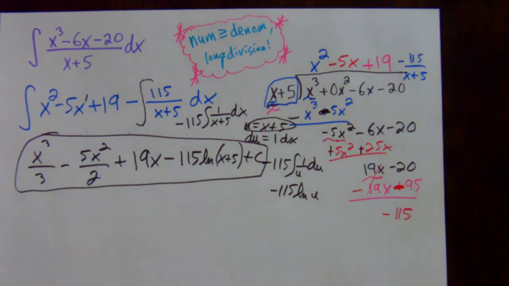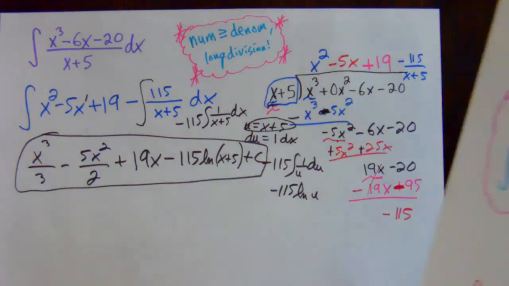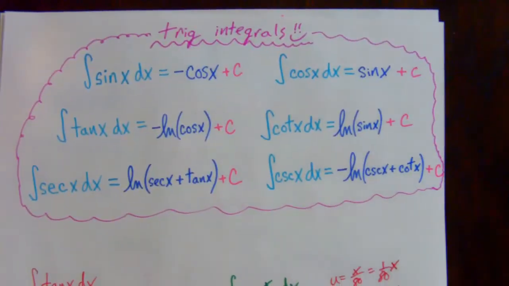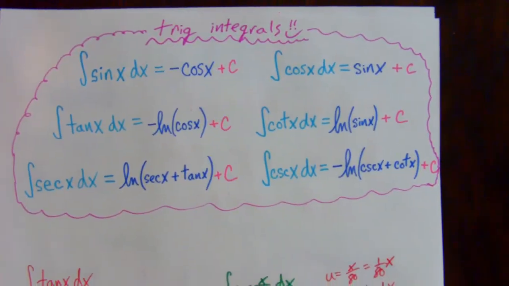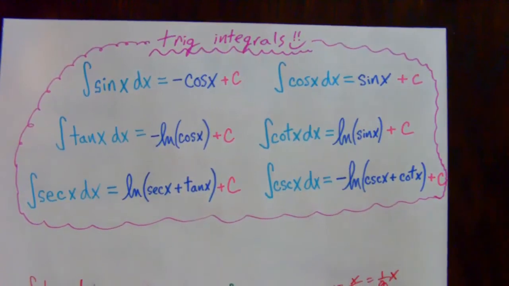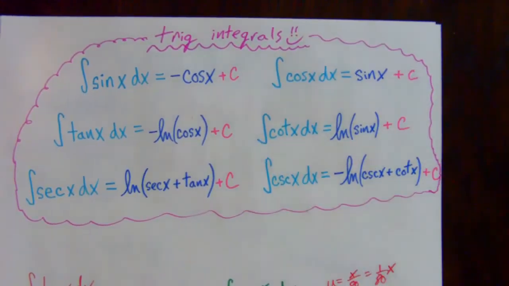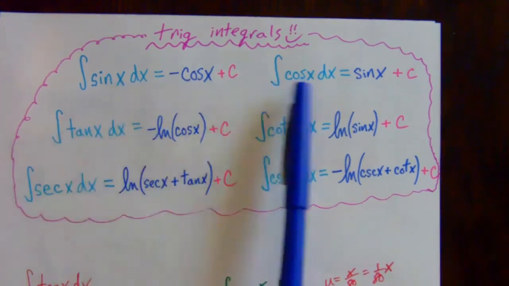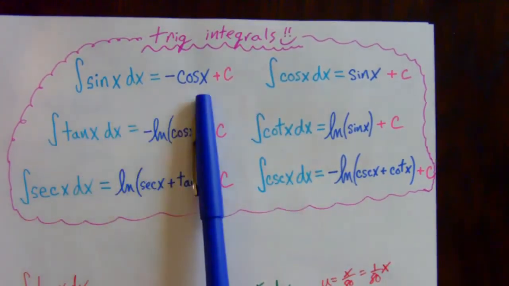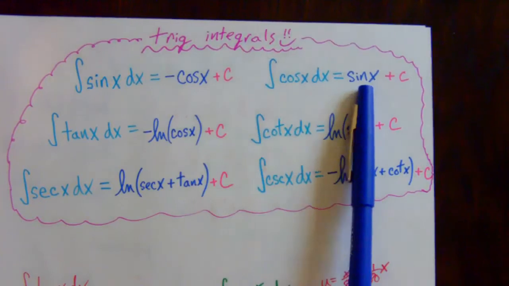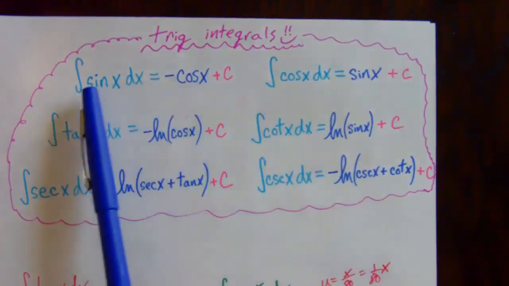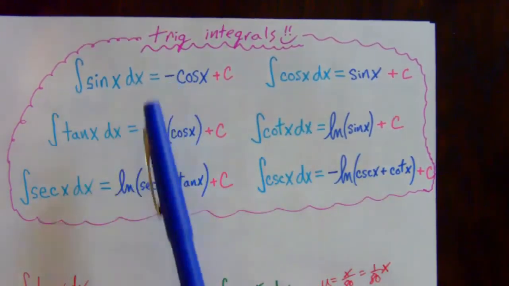And then the fourth big thing that is pretty big, I saved this for the end right here, trigonometric integrals, right? So we're gonna pause the video and you're gonna jot those down. We need to have these memorized. So you already have the first 2 down, okay? The integral of sine is negative cosine, the integral of cosine is a positive sine, because derivative of sine is cosine, derivative of cosine is a negative sine. So if that negative isn't there, you gotta stick that negative right there.